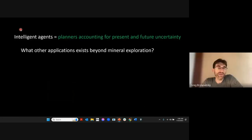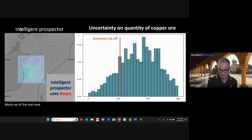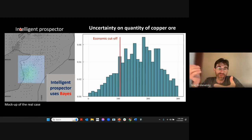So question. I'm trying to say this very positively. This sounds obvious, and this is exactly how it should be done. But I'm also thinking that the subsurface geology field has had some Bayesian approaches like kriging for a good century. So what was the gap that prevented them from using techniques like this until now?